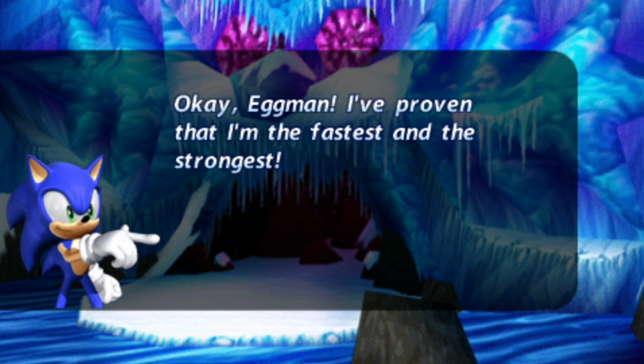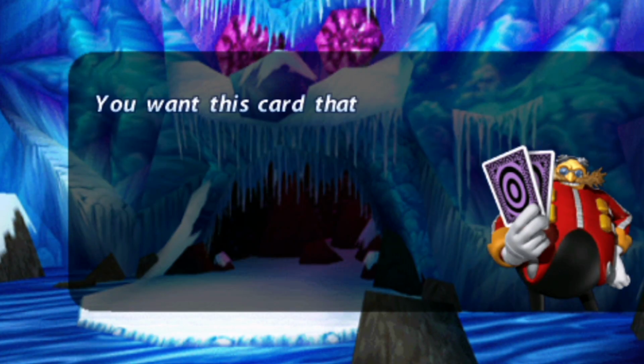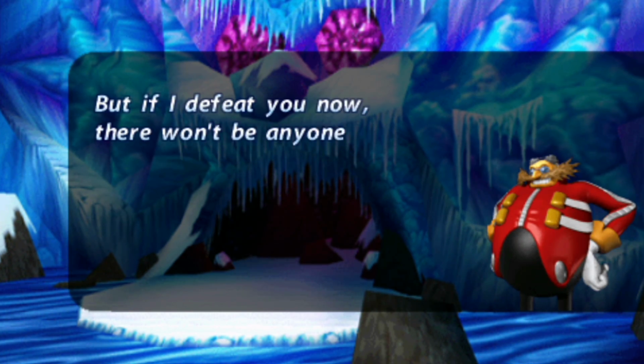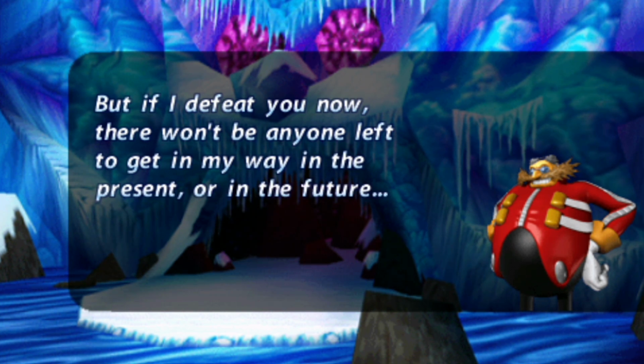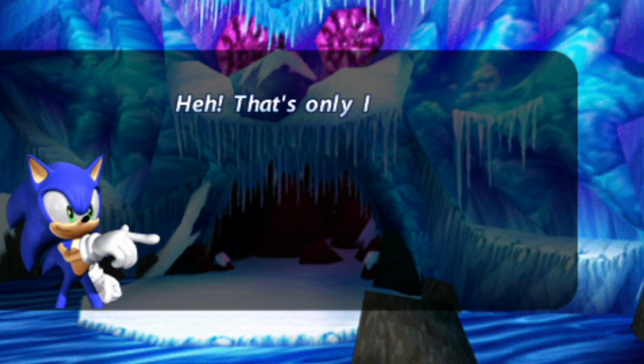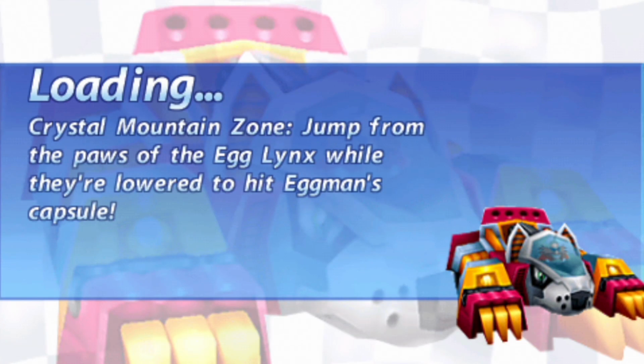Okay, Eggman, I've proven that I'm the fastest and the strongest. So hand over Tails' card now. Wait, is that his V card? You want this card that badly, eh? Oh my god, maybe that theory about Sonic and Tails being a thing is real. I suppose I have enough data, but if I defeat you now, there won't be anyone left to get in my way in the present or in the future. What? The future? You've given yourself away! Heh! That's only if you can defeat me! Bring it on, Eggman!